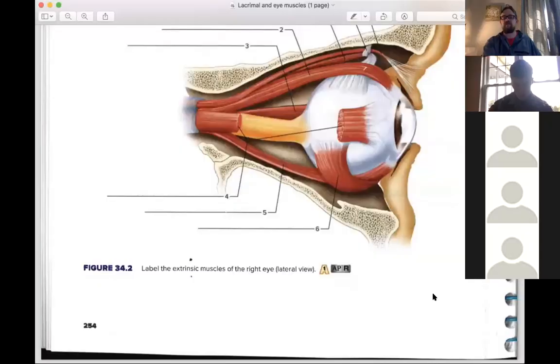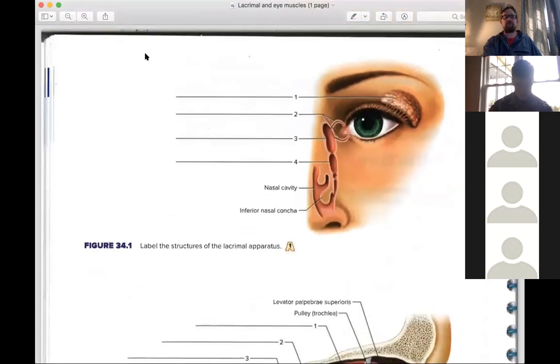So again, this image is up on, how did I lose it? Oh, there it is. All right. So this is showing you a couple different things here, right? And maybe you're like, why are we looking at this? What's the eye? But I promise this all kind of makes sense. So if you're looking at this image, we're going to start up here and then we'll work our way down.